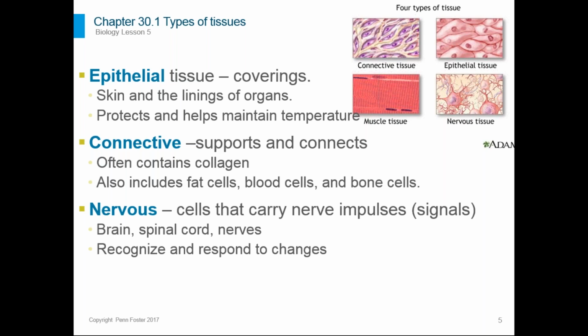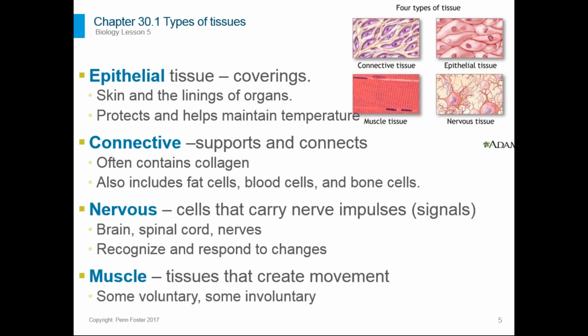And then muscle tissues. Muscle tissues create movement, and skeletal muscles are voluntary, meaning that you move them on purpose. But then you also have many involuntary muscles. And we're going to be looking at those in your digestive system that work without you being conscious of it. So they move, they contract, but you don't have to think about making that happen.